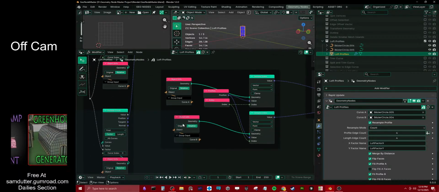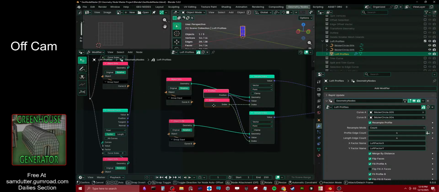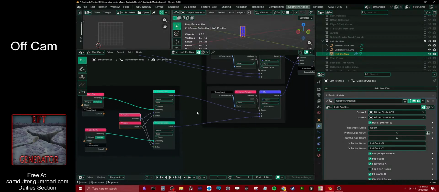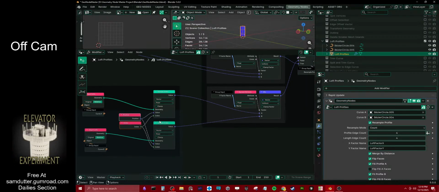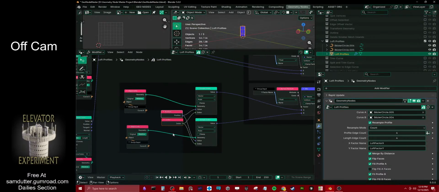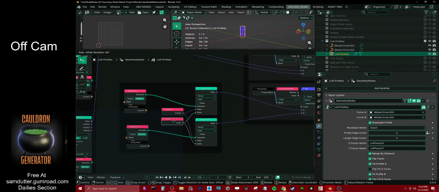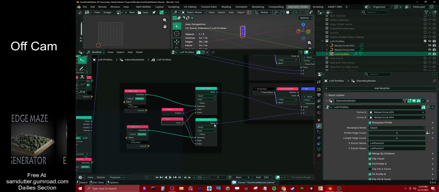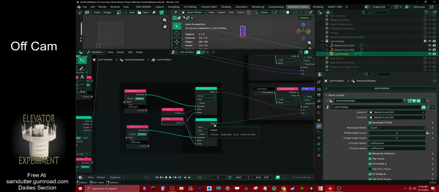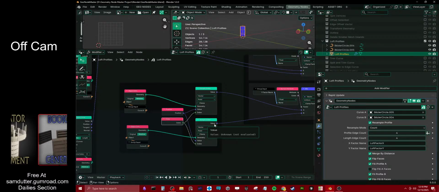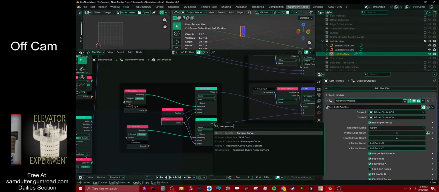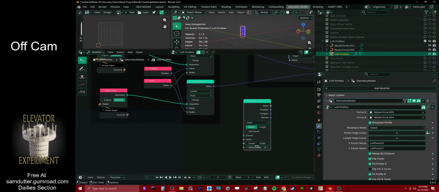Relative, relative, curve A, curve B. Should be sampling the position of curve A. And there probably needs to be some sort of comparison here. Sample the curve index.